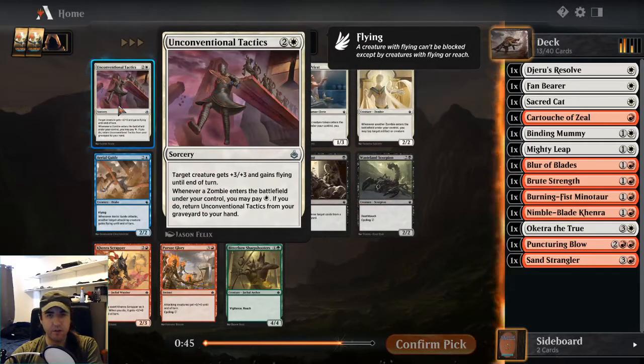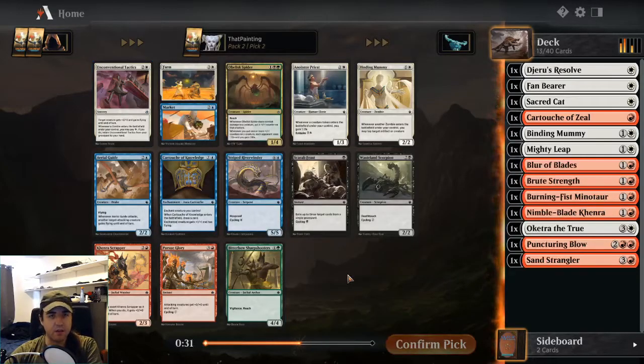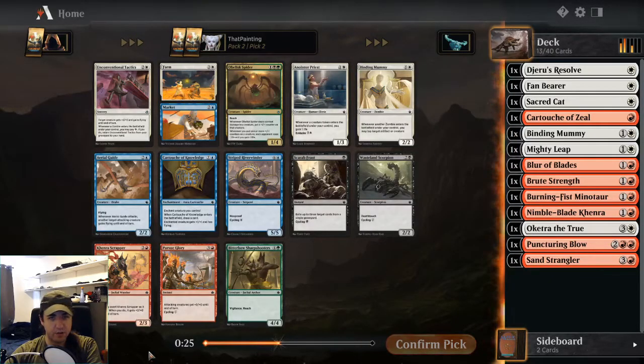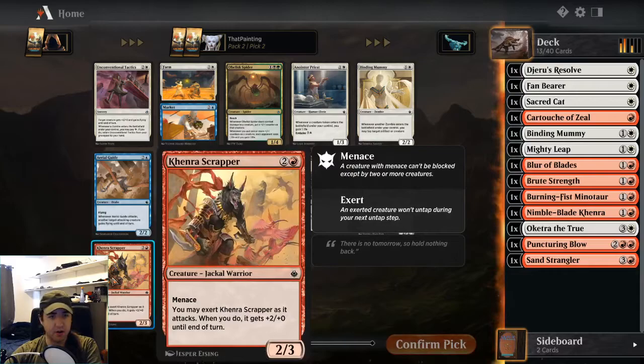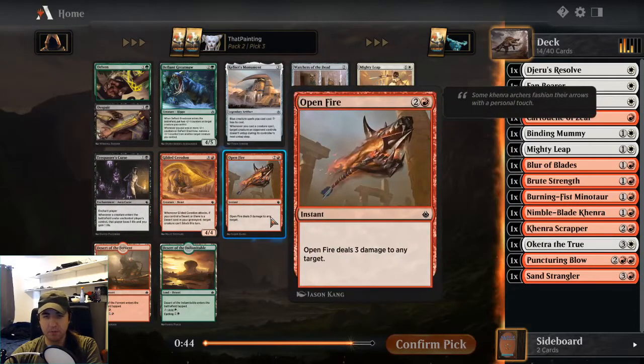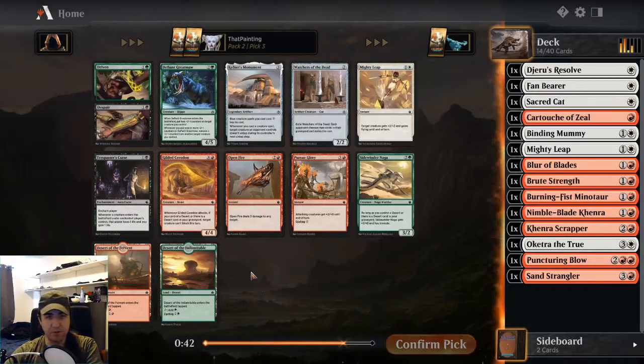So there's Unconventional Tactics, which is a very unconventional card. I've got a couple zombies, but I'm not that interested in that. Another Binding Mummy, there's an Anointer Priest. But I think I might just go with the Kenrith Scrapper here. That's a scrappy little card. Get in there. Ooh. Alright, we got an Open Fire, which is a perfectly fine card.